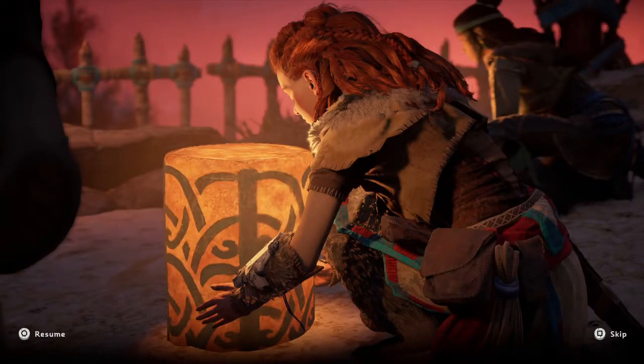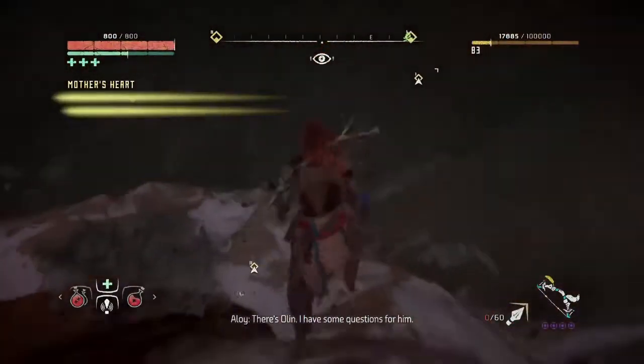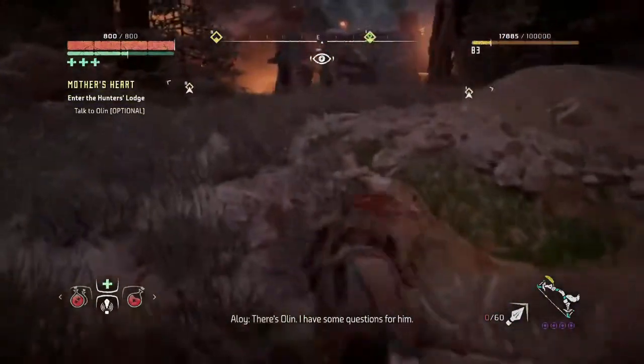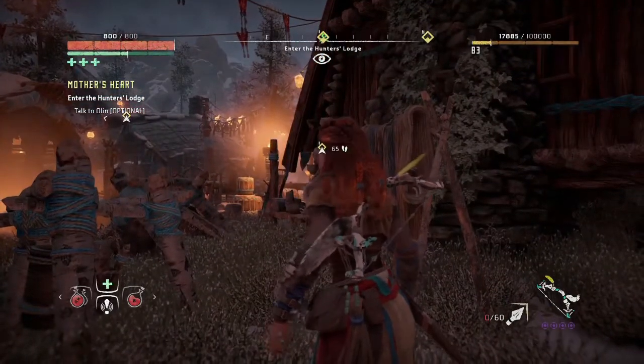So this is right after the blessing ceremony, and this is the last cutscene of it. So as soon as you skip this last cutscene, you want to start running and then immediately do a 180-degree turn to the right and then jump over the fence. It's going to look something like this. Skip the cutscene, start running, jump over the fence, and then as soon as you're in the water, you can start rolling towards the ceremony, or towards the Hunter's Lodge.